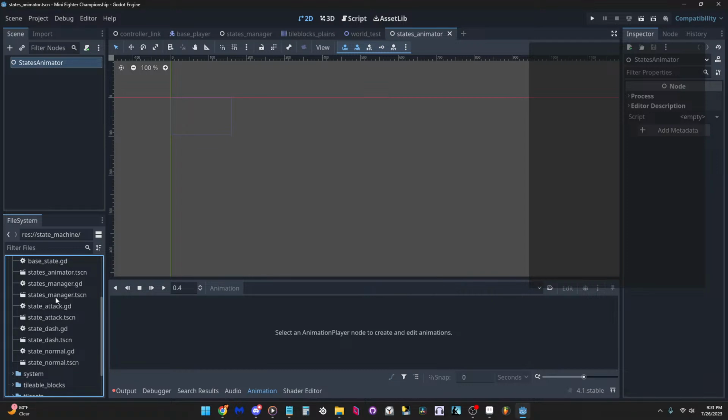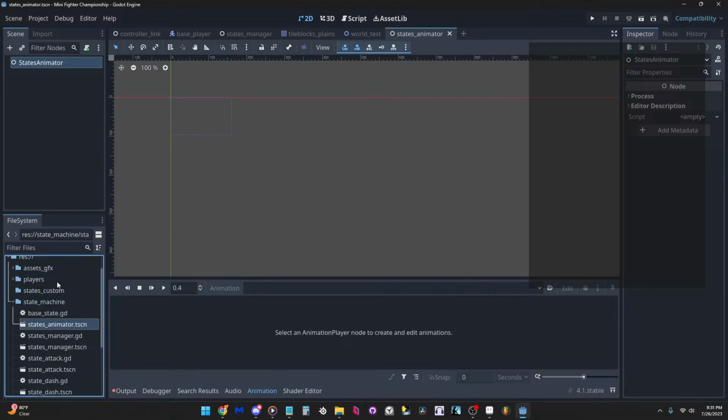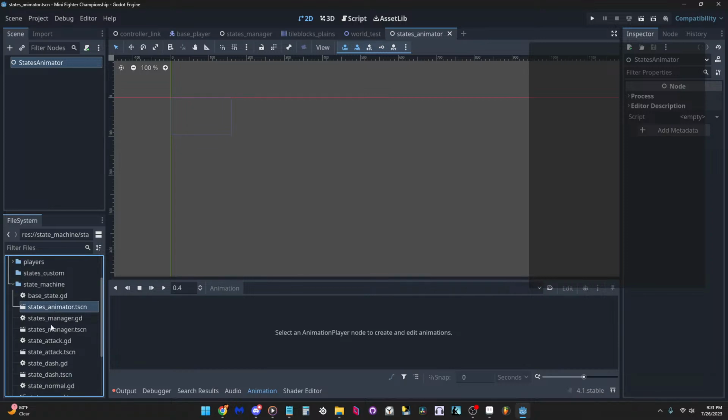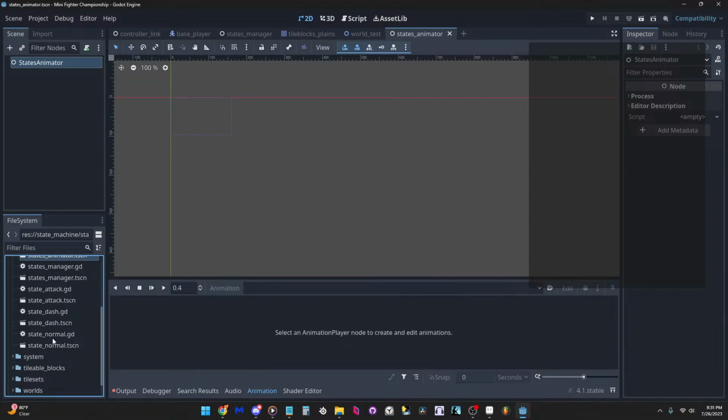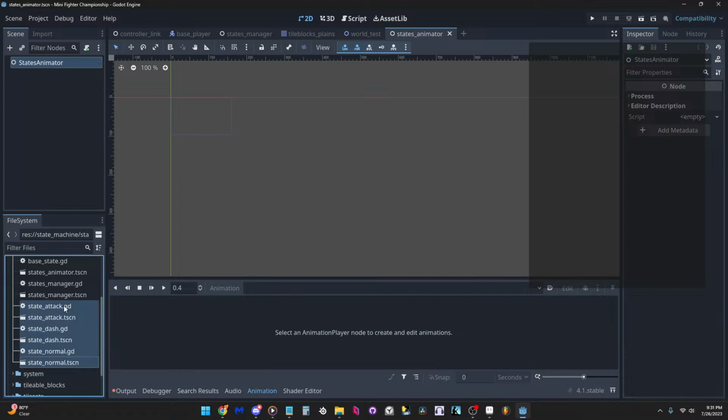I'm just gonna go into here. States animator is fine, but we are going to need to make a child of states animator. Do I really need to overly complicate this? States.